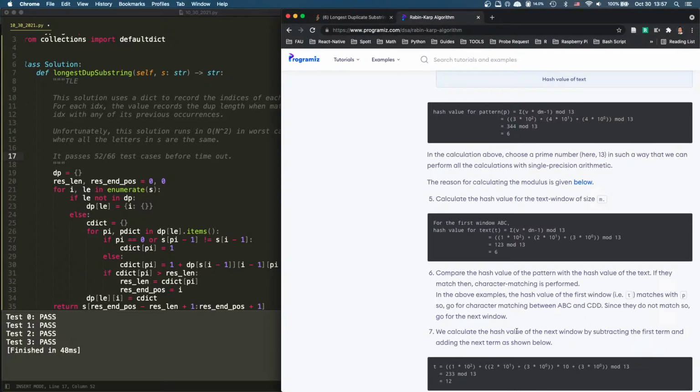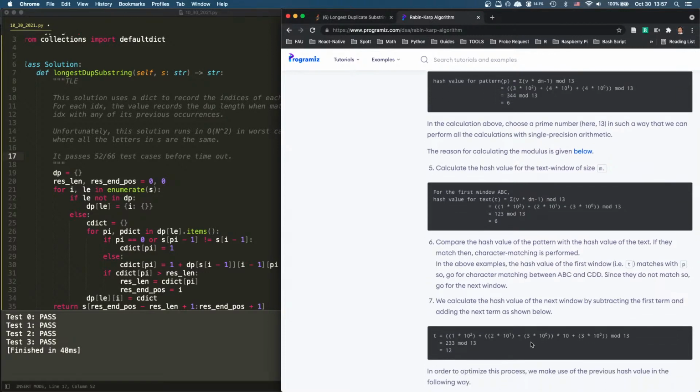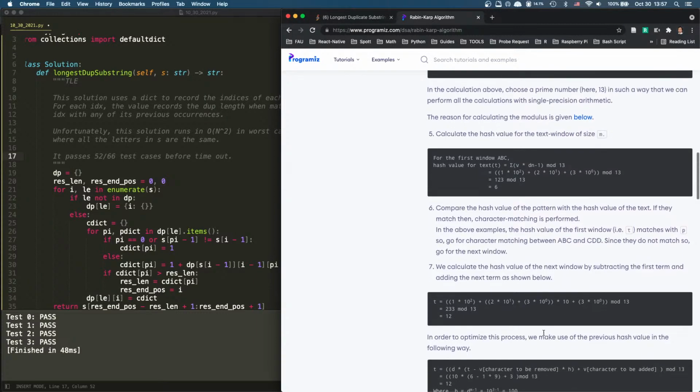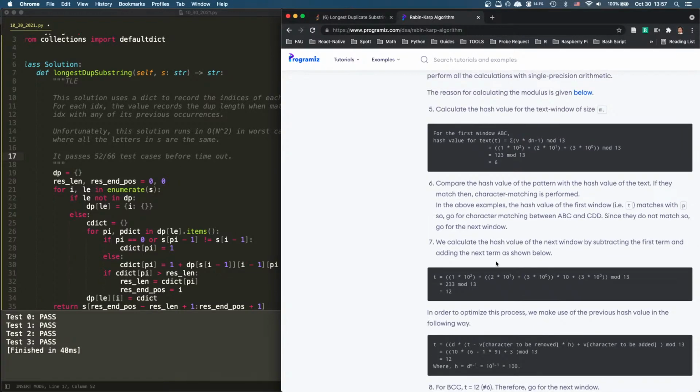We calculate the hash value of the next window by subtracting the first term and adding the next term as shown below.